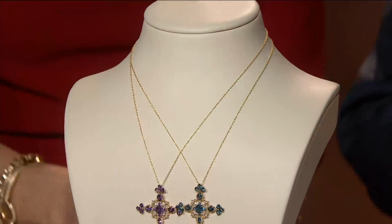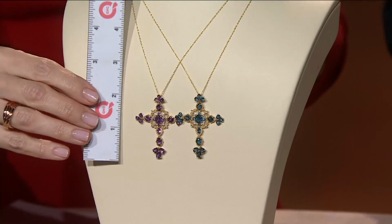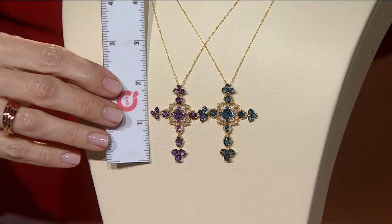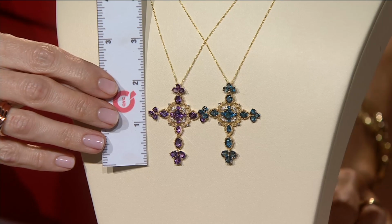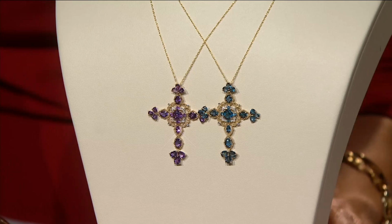Well, isn't that important too when we talk about these different cuts? Anytime you cut a stone differently than you did before, you gamble with the color variation. Exactly. Well, and when you see these stones, especially pear shapes, when you have a tip in a gemstone, often toward the tip you see a fading of color. But not here. Because this is such an important piece, we wanted to use some of the finest gemstones.